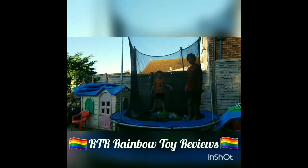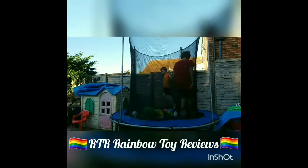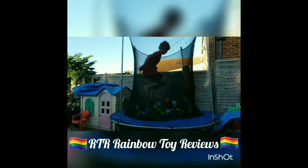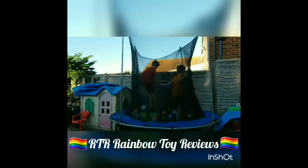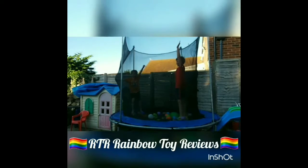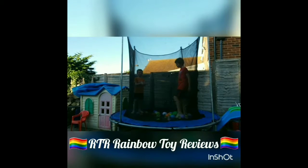Okay, after a short break for Jack to get a drink, because that triple one was a bit too much, let's go for the next round. Bounce, boys. You've got to jump. I've seen the green one now, it bounces as it is. Just watch for who's the first to burst. Oh, one went, Jax. Okay, so pink, green or blue? Pink. Okay, come to the door again.